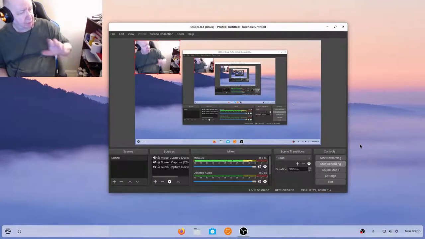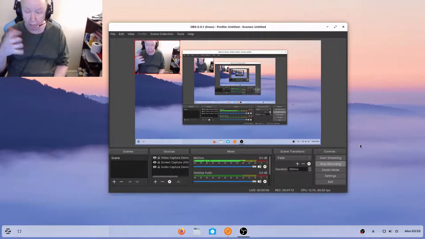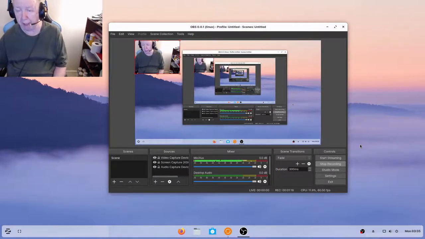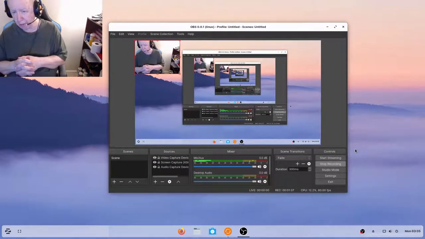So far it doesn't like my Brio camera, so I'm using the C920. That worked, but with the Brio the picture was just, well, bad. I haven't checked out OBS for Linux totally. I don't know what all it's supporting and what it isn't supporting, but like I said, I no longer have a computer with Windows 10 on it.